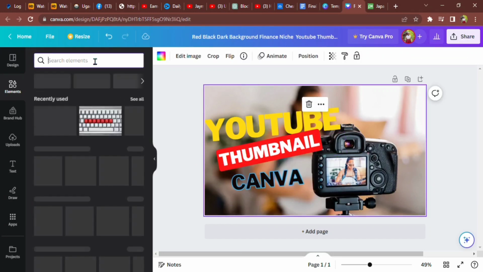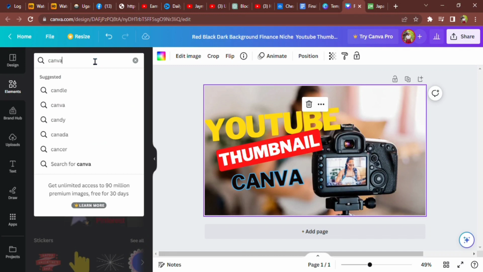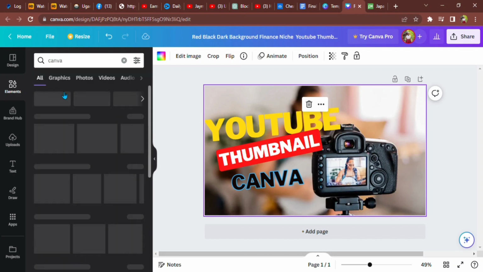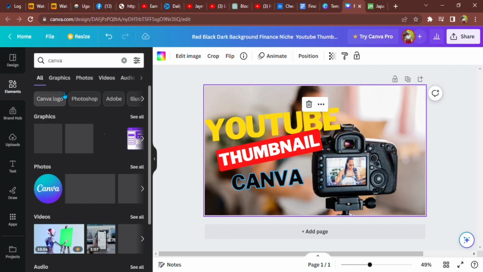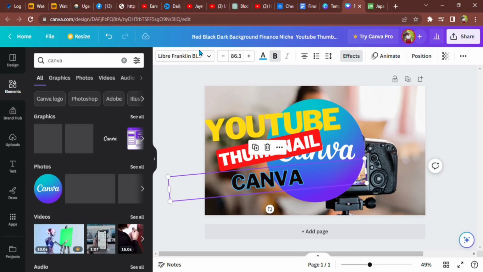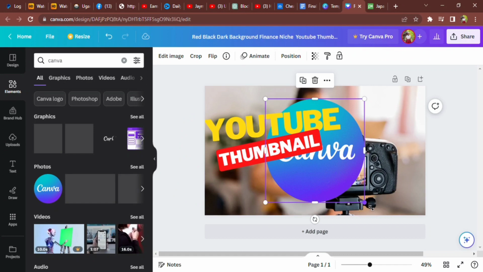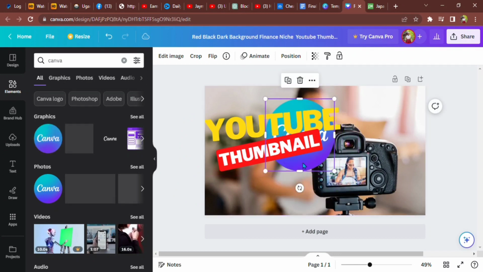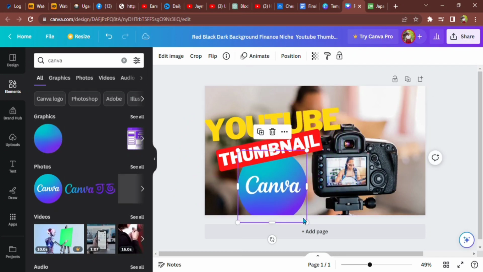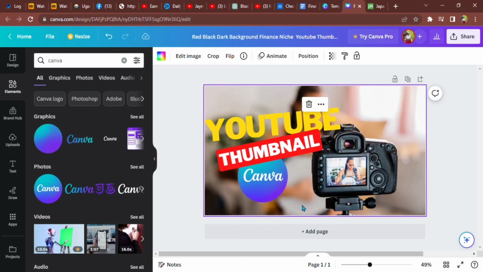So changing this to Canva, I'm going to use an element. I'm still going to go to elements and search for Canva logo. So just type in logo. If you're on YouTube, there are so many in here, TikTok, Instagram. So I'm going to remove this Canva because it doesn't fit. I'm going to delete it and then bring this Canva here. Reducing the size is just dragging these corners of the element, and then you are good to go.